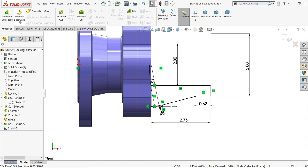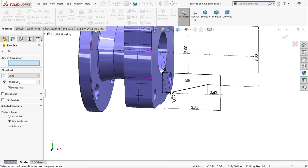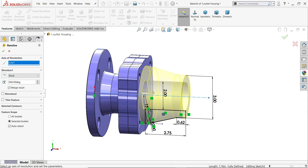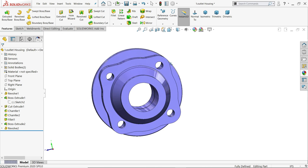Now again we are going to use revolve boss base feature. Now here the axis of revolution we have to choose. I am going to choose the center line. You are going to see this. And here make sure result is merged, so that it's going to merge with this body. End condition 360 degree. Say yes. Look.